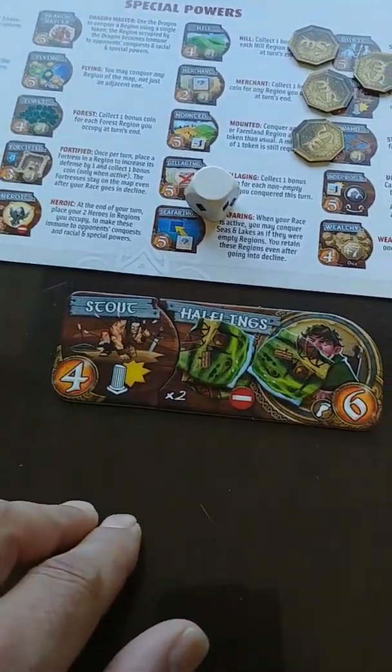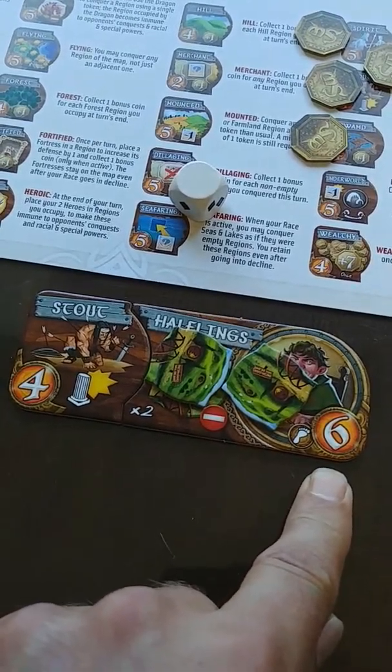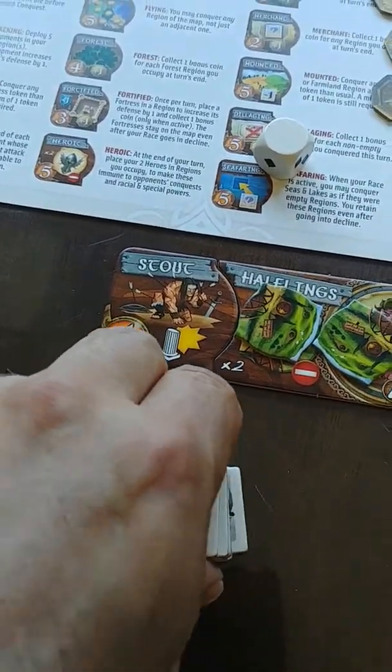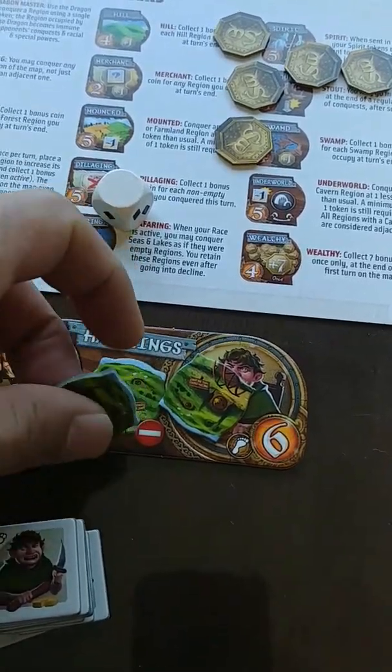All right, so what you do is you get a number of tokens equal to the racial number here, which is 6 for the halflings, plus the special power number, which is 4. So they get 10 tokens. So I've got 10 halfling tokens here. And they're going to start conquering Small World here.